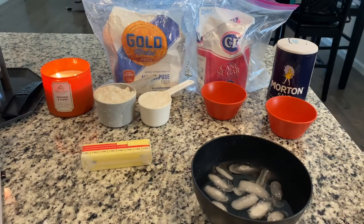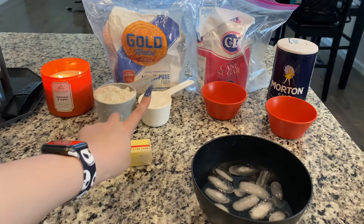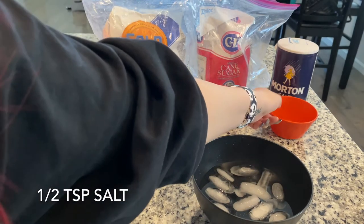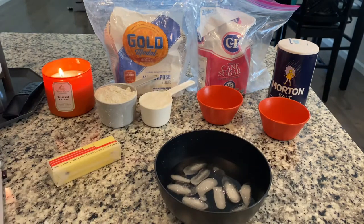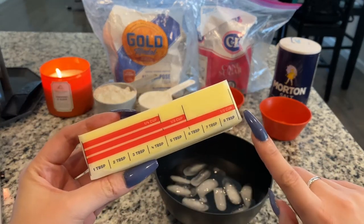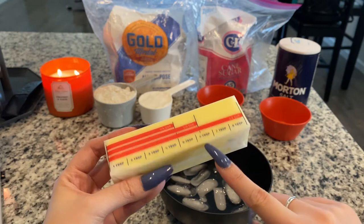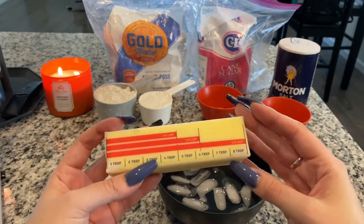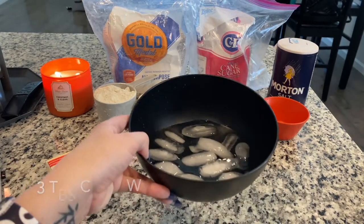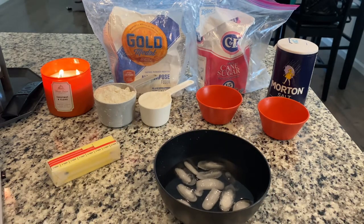Okay, so this is what you will need for the pie crust. It is 1.5 cups of flour. You need 1 teaspoon of sugar and 1/2 teaspoon of salt. You will need 1/2 cup of unsalted butter, so you're gonna end up using this whole stick. It does need to be chilled, and you're going to be cutting it into 1-inch cube pieces. I usually just do 1 tablespoon at a time. I don't know how they decide 1 inch, but that's usually what I do and it normally works. Make sure it stays chilled. And 3 tablespoons of ice water. I just make a little extra and let it sit. But this is what you will need to make the pie crust.